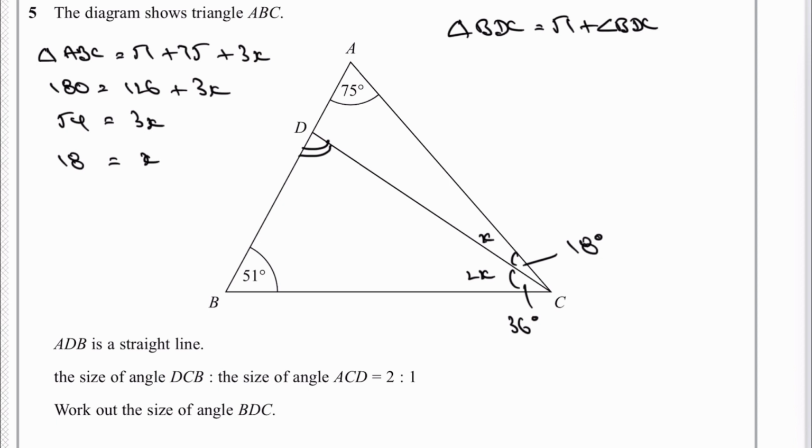which is going to be 36 degrees, so plus 36. So what we're really saying, as we did before, is that 180 degrees, which is all the internal angles, are going to equal 51 plus the top angle that we're looking for plus 36. So let's solve for it then. So 51 plus 36 is going to be 87 plus angle BDC. If I take 87 away from both sides, I get that 93 degrees equals angle BDC, which is actually the answer to this particular question.